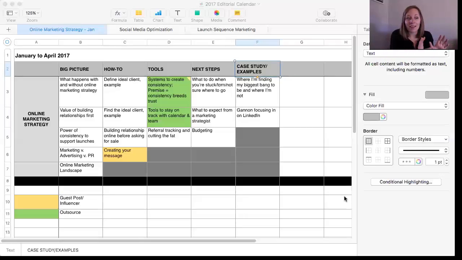It'll probably take you about 90 minutes to sit down with this template, come up with your themes and come up with your topics, and then it's done. And then you can schedule it in Asana or have your assistant schedule it or whatever, do something with it. And then you don't have to think about what you're going to write about anymore.